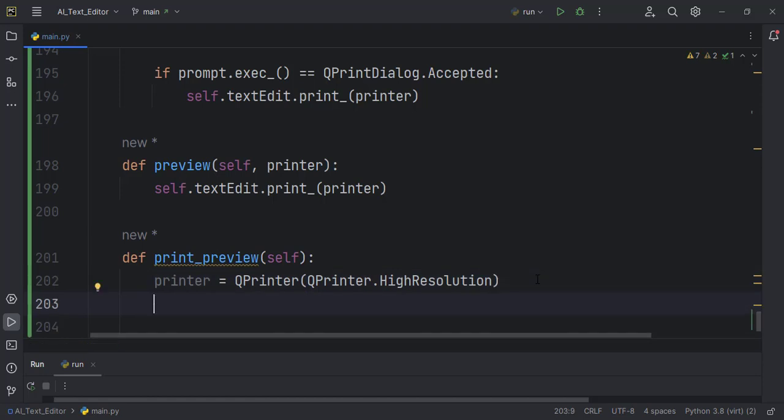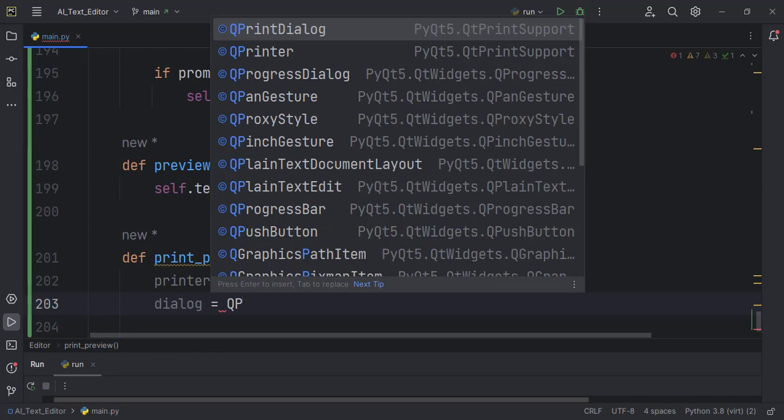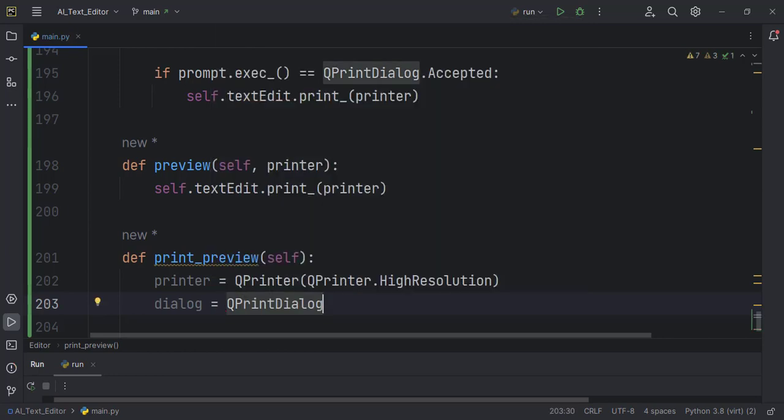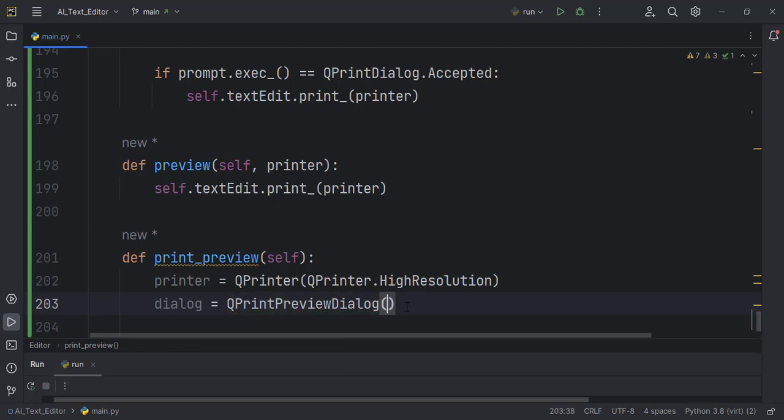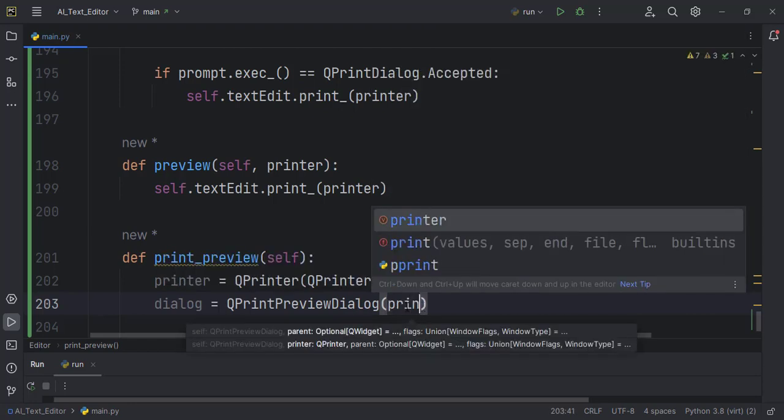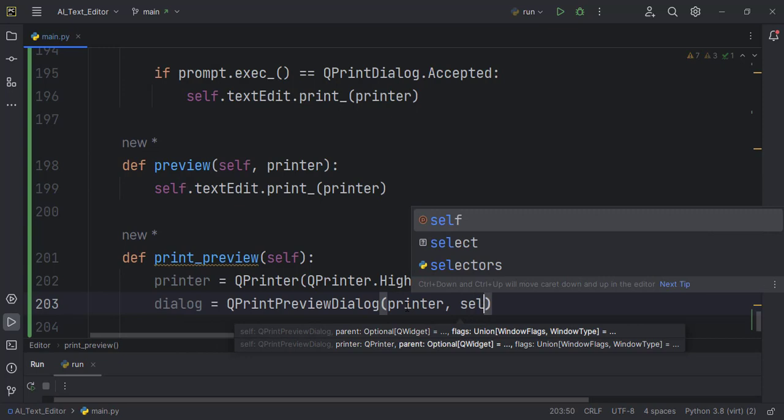And then again, the preview dialog itself, so the prompt or the dialog will be equal to the same. It's almost like the first one, but this one some things will change a little. This is not QPrintDialog, this is QPrintPreviewDialog. Make sure that you have this one too imported from the PyQt5.QtPrintSupport. QPrintPreviewDialog, and then we pass in the printer object as well as self.